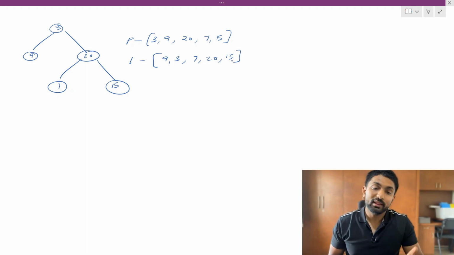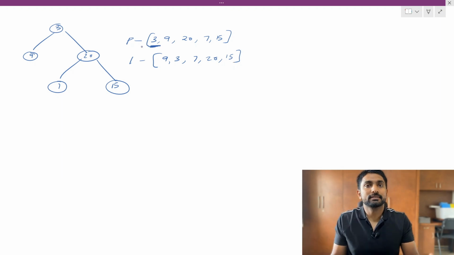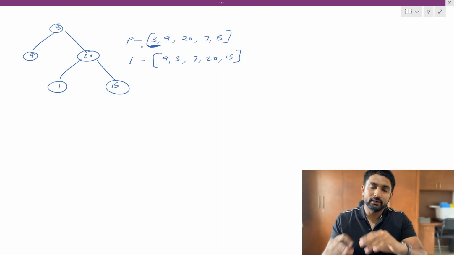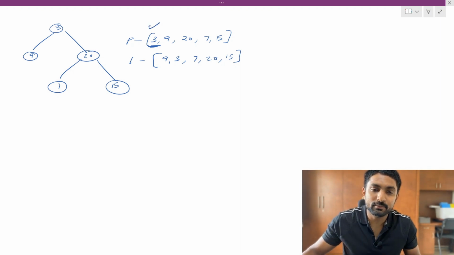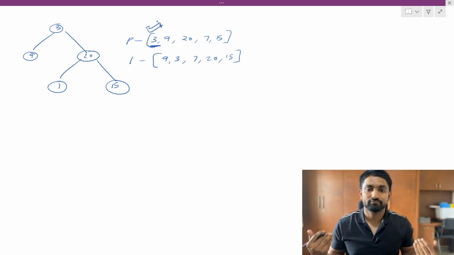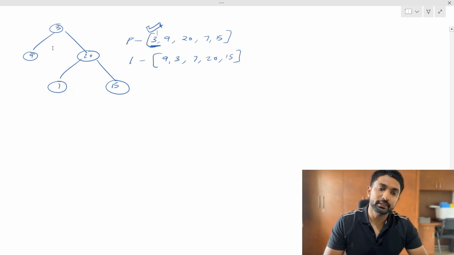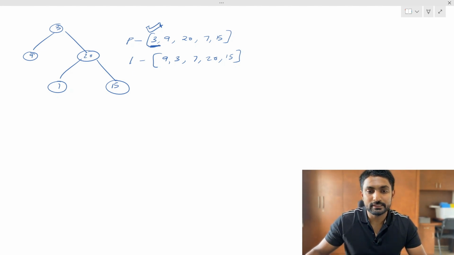One thing we can definitely say is that the first element in the preorder is always my root element. Preorder definitely has to start with the root. So this first element in the preorder will always be the first root element. Once we have the root element, we move to the subtree, and the next element will become the root of that subtree. So here we are sure this is the root element.